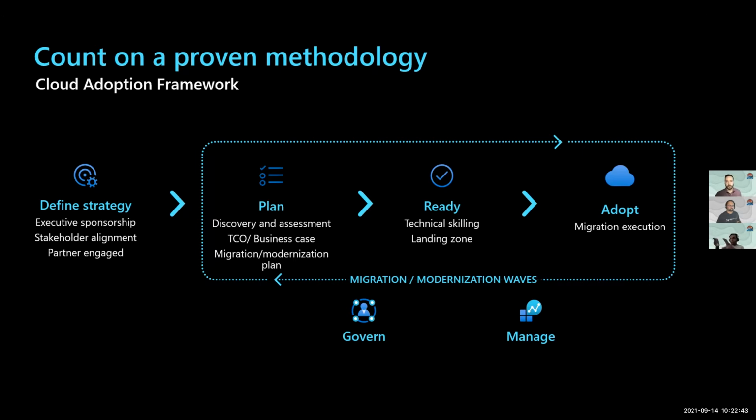And of course, governance and management are the pillars. You put them in all the way from idea to production. You just want to make sure there is a governance framework built in. So if you follow this CAF framework, I think you will be golden, and your cloud migrations will go much faster and smoother.